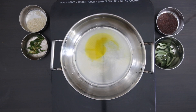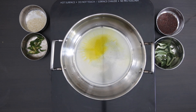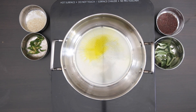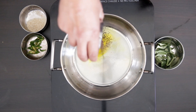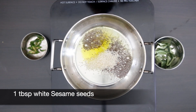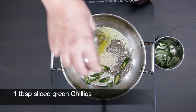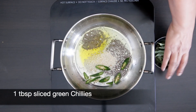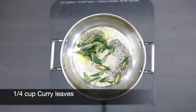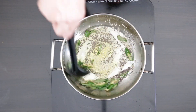While this cooks, I'm going to prepare the tadka, also called the tempering. I'm going to heat up 2 tablespoons of regular oil and 2 tablespoons of mustard oil — mustard oil gives the dhokla a wonderful flavor, but using too much can overpower the dish. Once hot, I'm going to add 1 tablespoon of black mustard seeds, followed by 1 tablespoon of white sesame seeds. I'm also going to add 1 tablespoon of sliced green chilies and a quarter cup of curry leaves for fragrance. Sauté this a little bit and keep it aside.